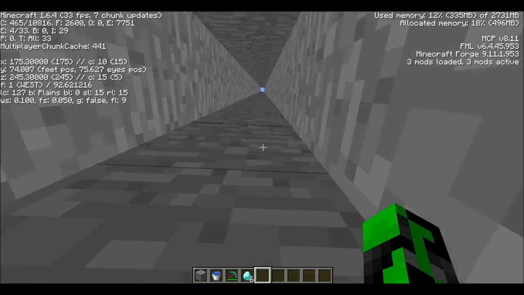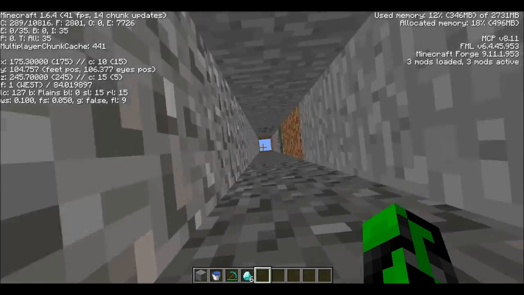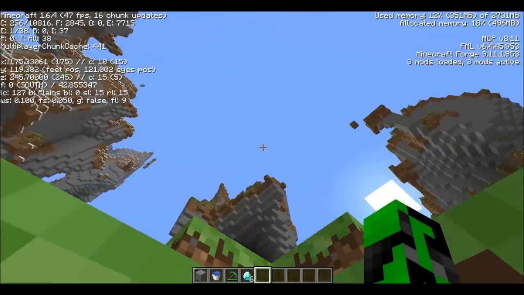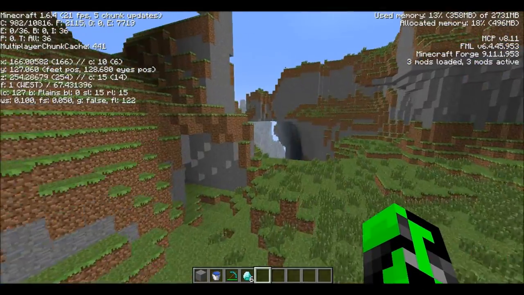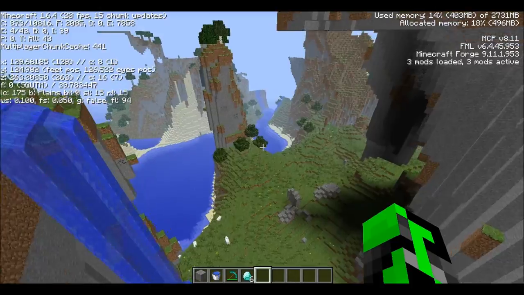So you're probably thinking, what about if we don't want to have to dig straight down, Pro Dude? And to that I say, I will find a cave and I will show you how to find diamonds that way. So let's just go ahead and find a cave right quick.